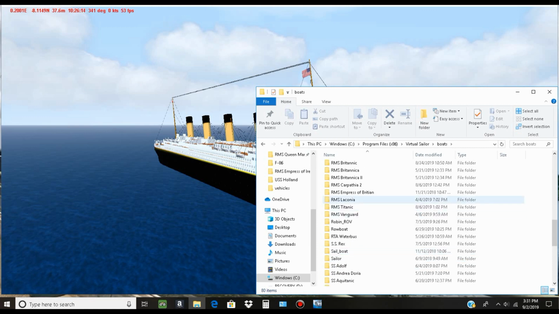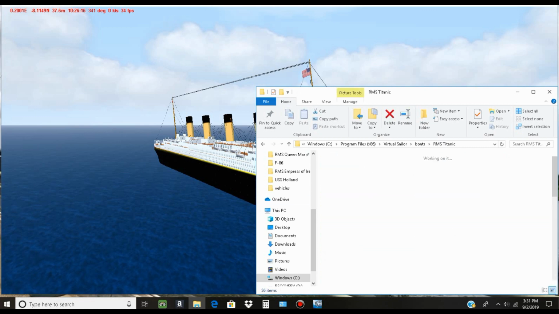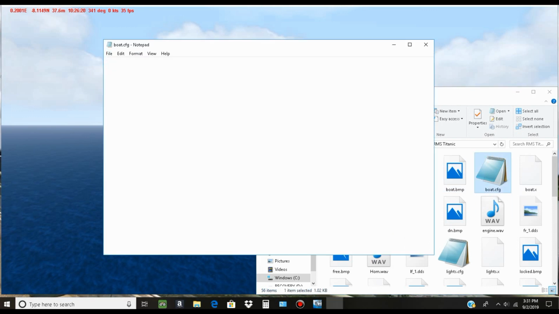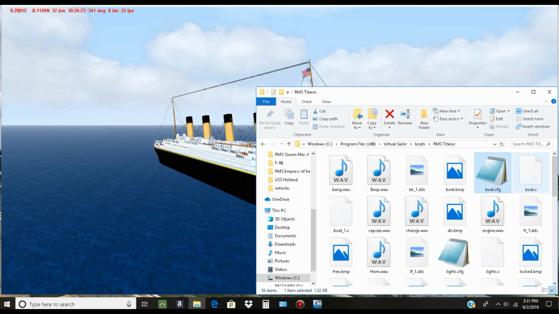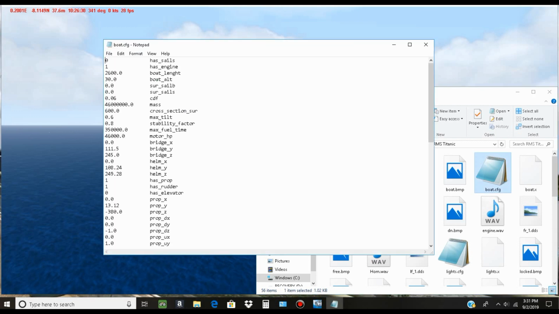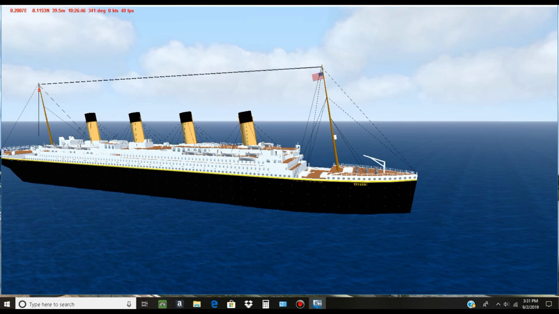Click on the folder of your selected ship, the Titanic, and go into your boat configuration. If this screen pops up, just open it with Notepad. You'll see all of these different components. Go to mass, set it to a low level like this, and click save.